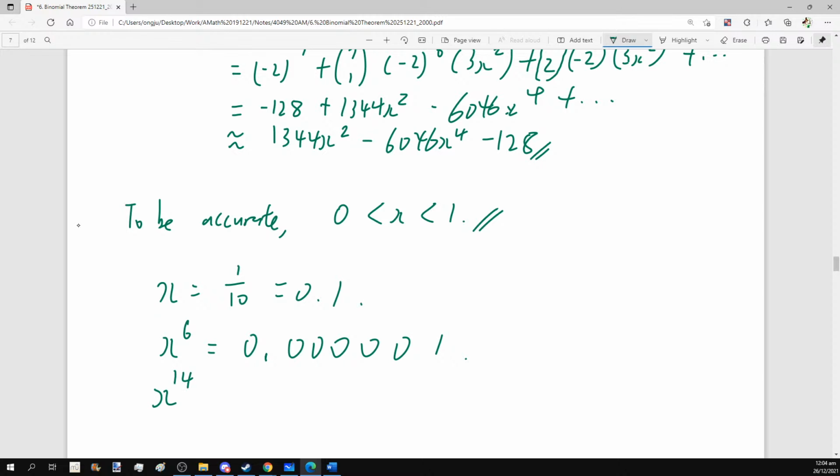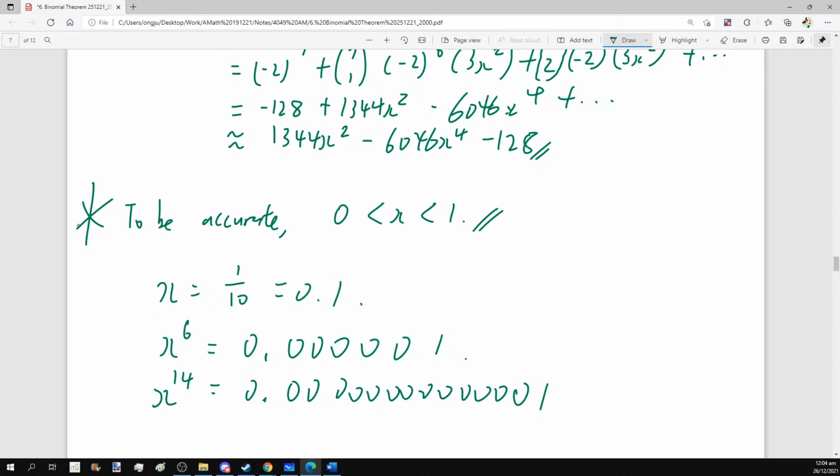And if you have all the way until 14, like in this question, then it will be even worse. Right? So we will have this scenario over here. So it just gets smaller and smaller and smaller. And after a while, when you're dealing with numbers like 10, 100, 200, something as tiny as 0.000000000000001 doesn't matter anymore. So we will say that in order for the estimation to be accurate and therefore useful, x will be between 0 and 1.